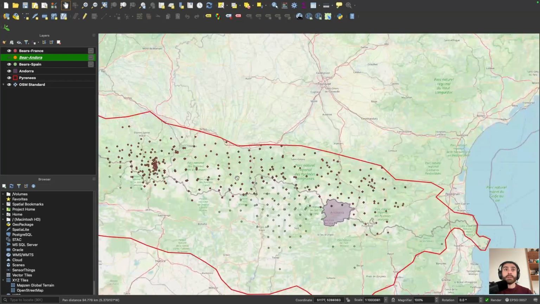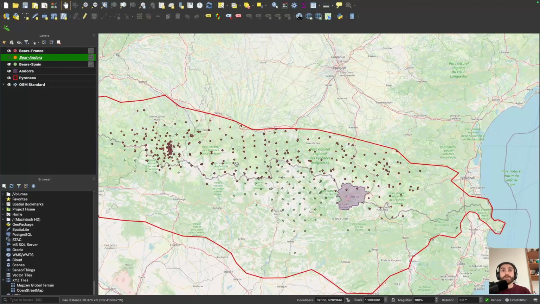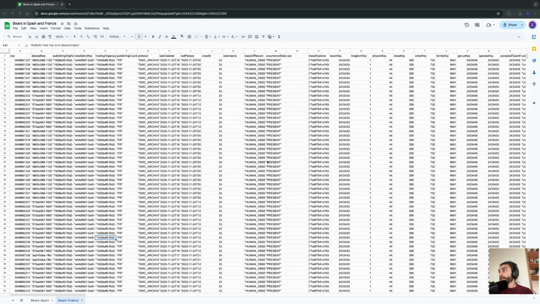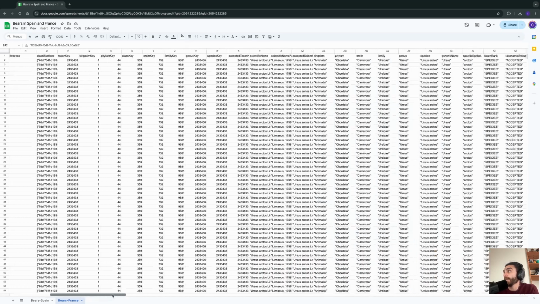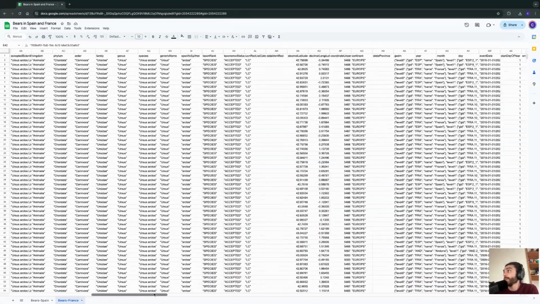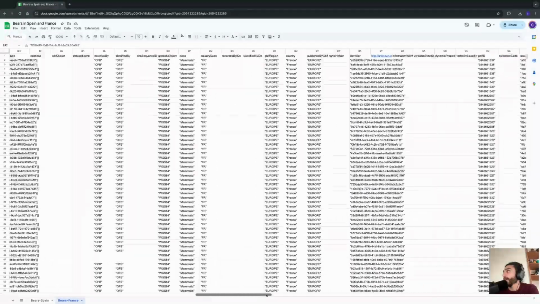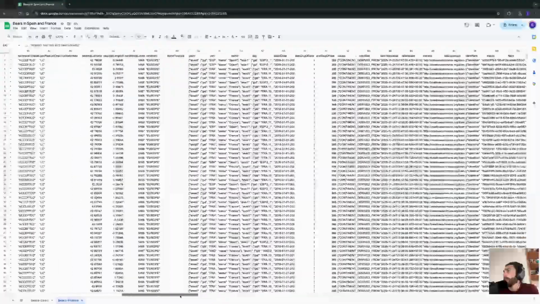So these, I've already clipped this, but when you download the spreadsheet and bring it back in, you'll have to do that again. So going to the spreadsheet, here in the spreadsheet we have the bears in France. Now you'll see this one is a bit different. It's different information. It doesn't have the same year like it had. I know because I looked at it already.